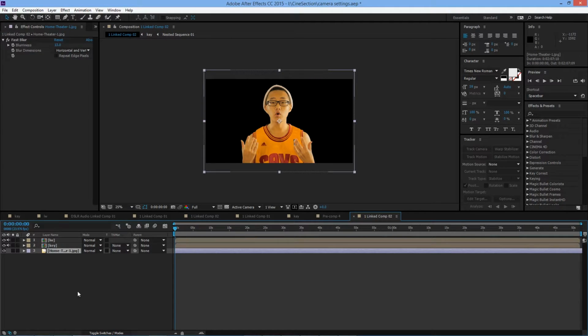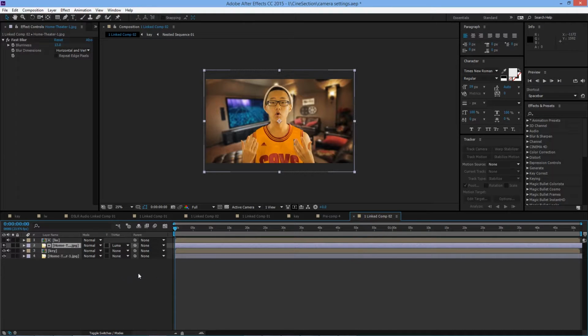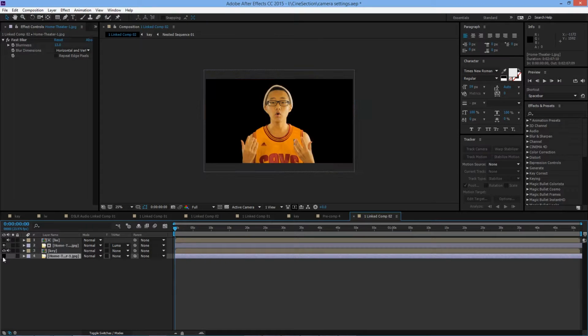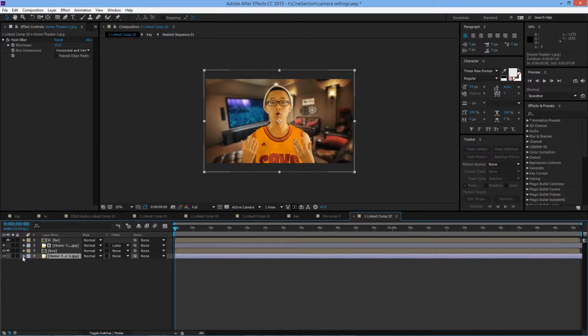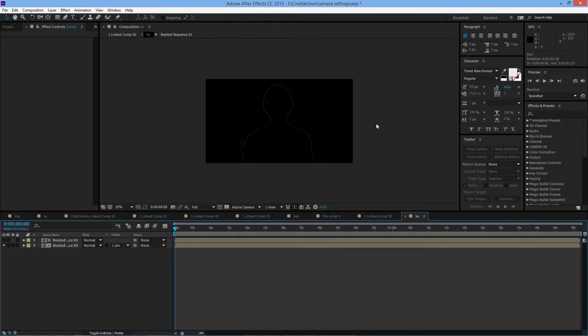So let's see here, copy, do that again, get 2 layers and do a Luma matte. So there we go. So this is background. And here's another background layer, and this is our key. This is basically me, and this is our light wrap. Light wrap is basically like it helps blend it in.